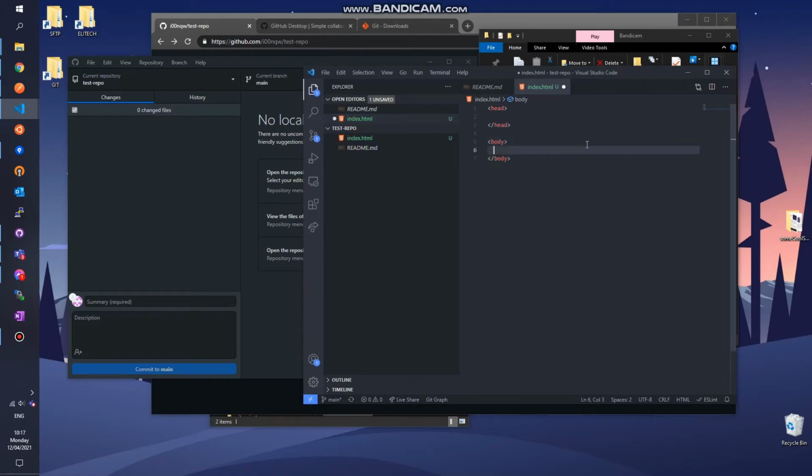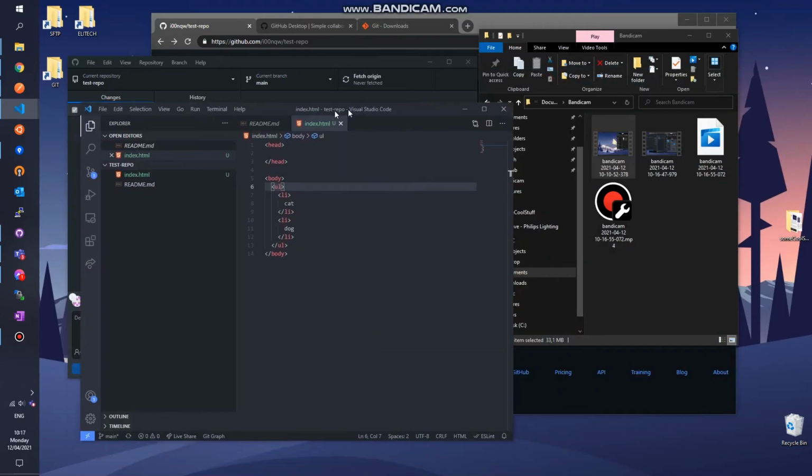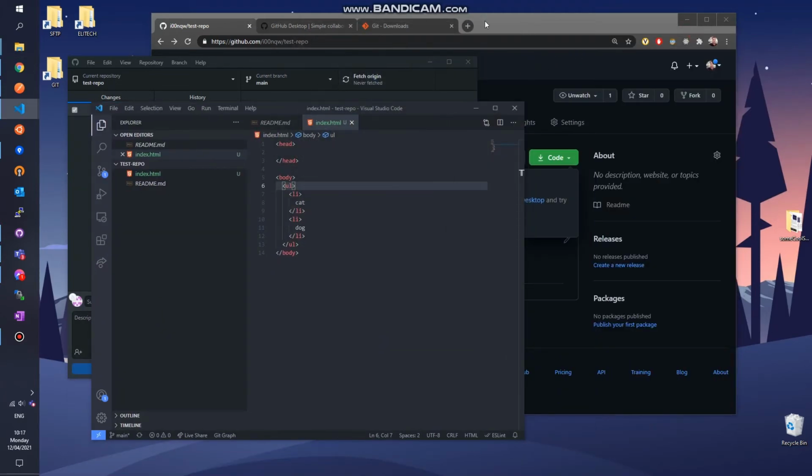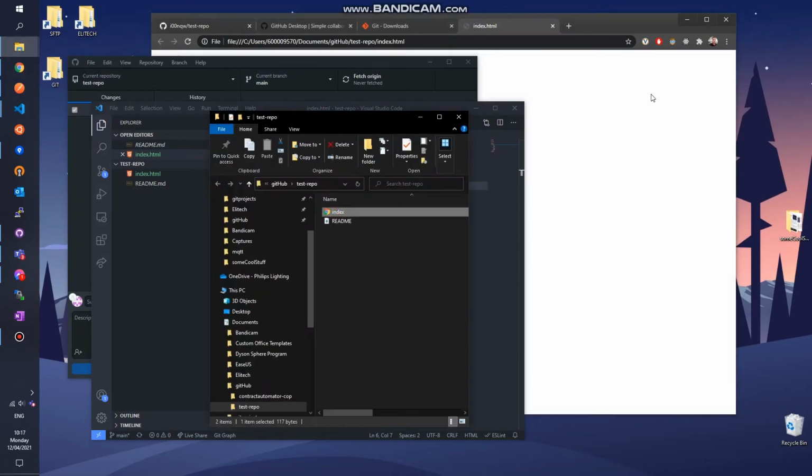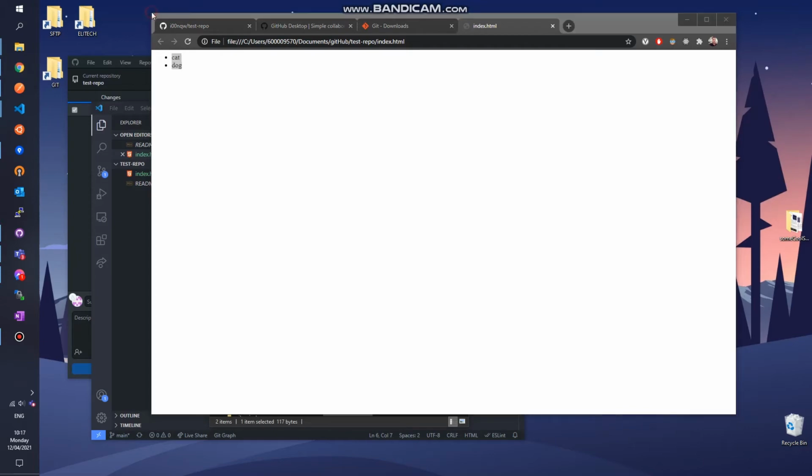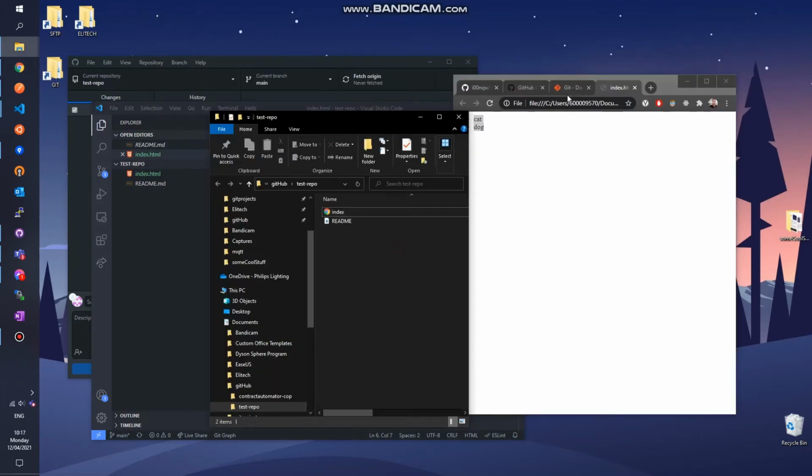We're going to type in a list just because it will be easier to see how we can track changes. Cat, dog. Okay, so now inside our folder, now we have a file index.html, which is pretty much just a list of two words.